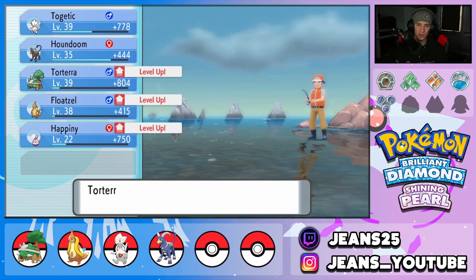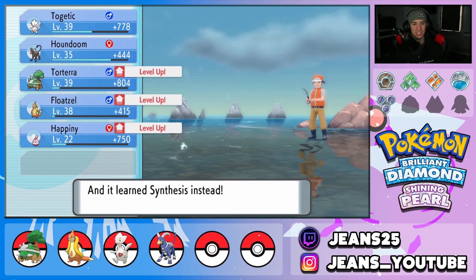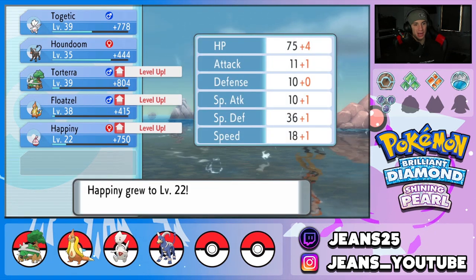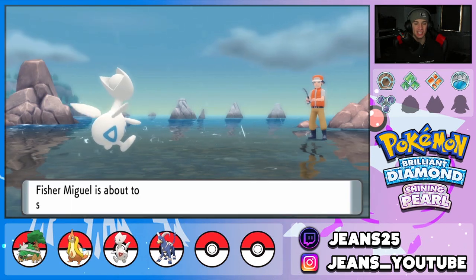I am liking that. Torterra low on HP. We'll just heal him up ourselves. We don't have to stop the battle for a potion or anything. I really do like that. And especially if Sunset, which probably won't be, but still. I think that's a good little competitive thing.